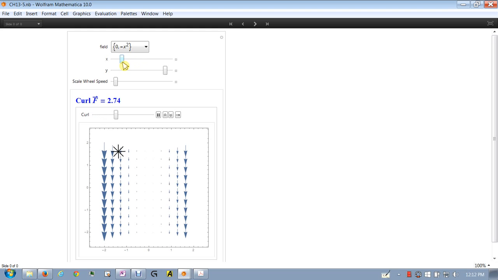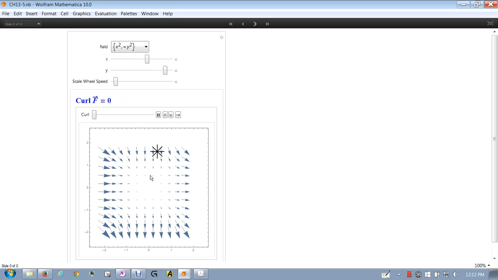So I have this animation made where if the curl, which is being computed by the computer, is positive, then it rotates counterclockwise. If the curl is negative, then it rotates clockwise. Understand? You can change the actual field itself and how things are moving, and then that will also change the rotation. In this particular field, notice that if I move around in this field, the curl is always 0. Do you see that? So whenever we have a curl that's always 0, it's a certain special type of field.